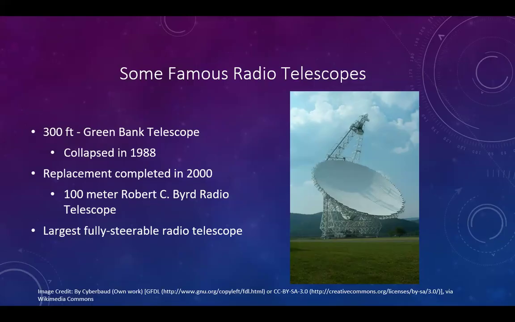And this is the largest fully steerable radio telescope in the world. There are bigger radio telescopes, but their dishes are set in the ground, so you can't point them in any direction. You can change the direction a little bit by changing where you put the detector. You can make them bigger, but they become more limited in other ways. This is the biggest fully steerable telescope. It can point any which way. They can actually tilt this down so the edge of it basically comes to the ground.